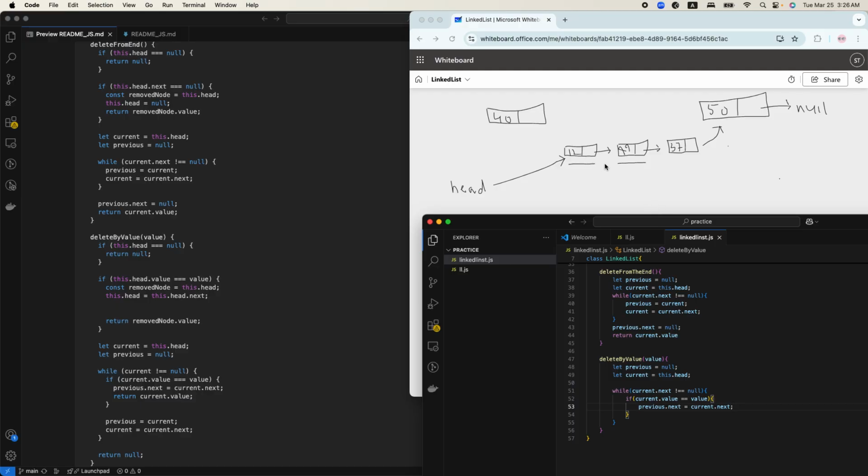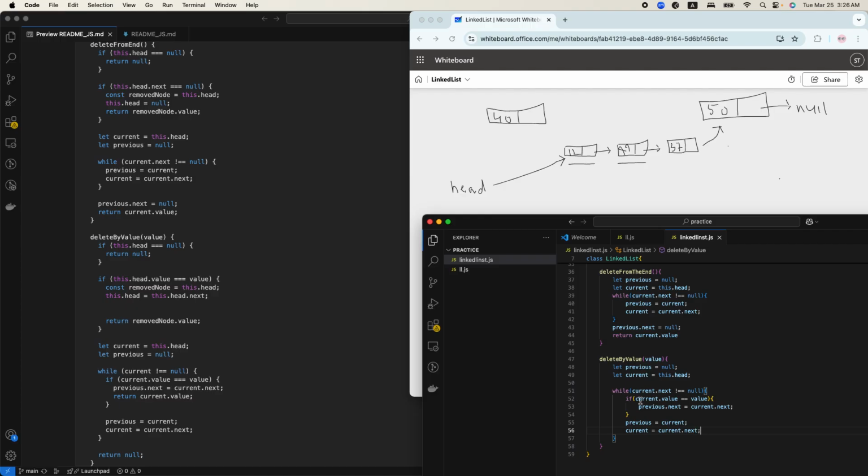When this points to this one, that means this node is removed from the list. But if the value is not matched, then again you have to continue going ahead every time. The previous equals current, and current equals current.next.